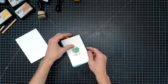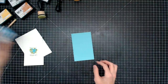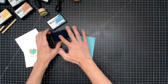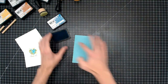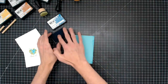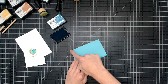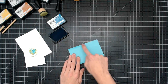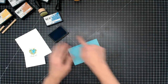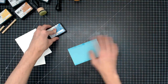So here we go. Now I can take this and apply it onto here. But if you want to, you can even go in and just ink the edges. So I'm just going to use my finger for this here. If you want to, you can go in with a blending tool, but I just find this to be really easy. I don't want the full color of swiping my ink pad onto there. I kind of want it to be a little spotty and kind of splotchy. So I'm just applying with my finger here. And I'll just kind of rub it on the edges. But like I said, I'm leaving out some of those areas because I don't want it to be a full colored card.